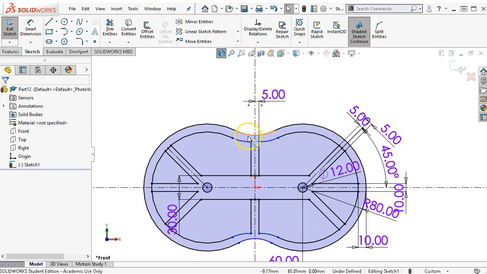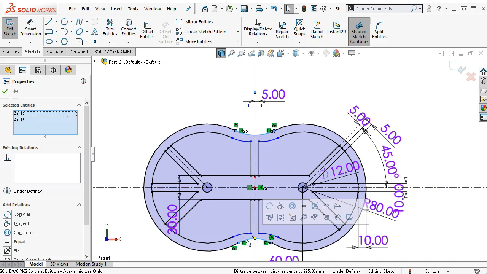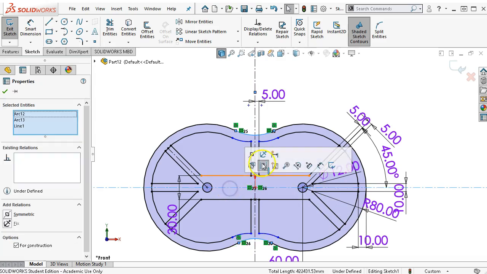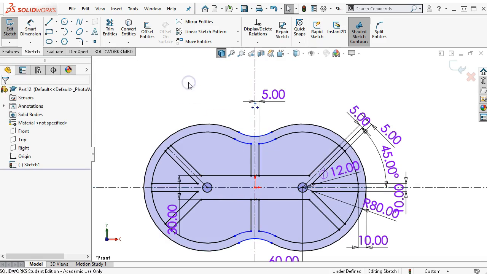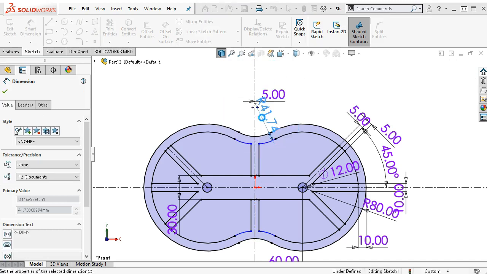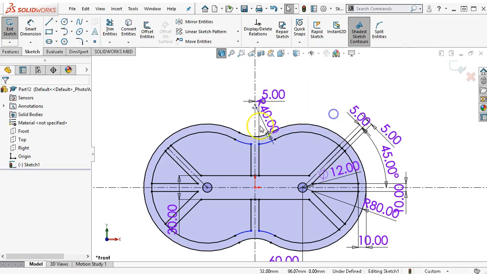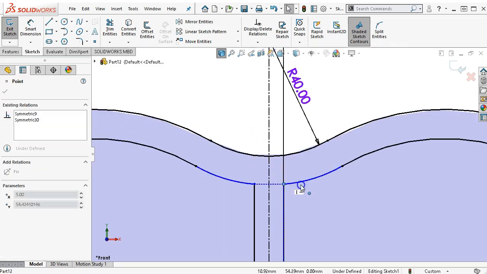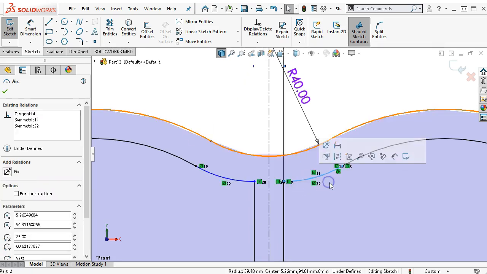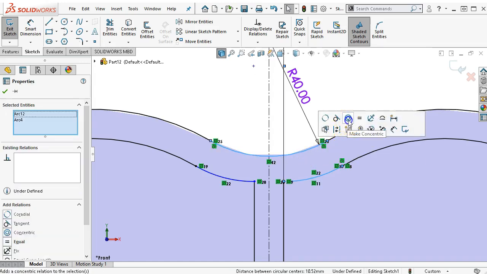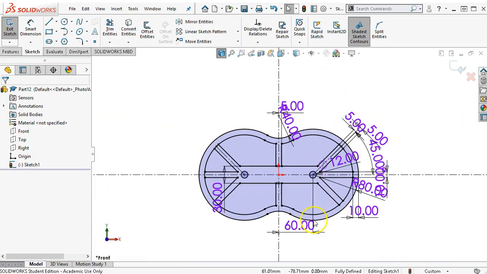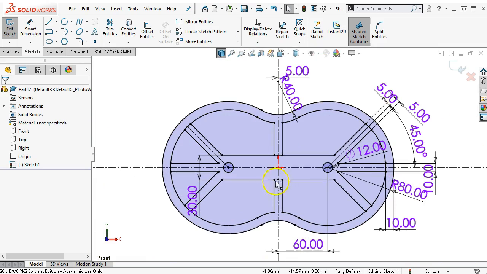Okay, and then if we wanted to make these two arcs, I can do the select, control select, and I could make them equal, but I could also select the center line and make them symmetric. Both of those would work. And then when we apply our radius dimension of 40, we're going to see if that goes fully defined. Since it didn't go fully defined, we're going to move just a little bit, and that arc isn't quite picking up the same geometry as the arc we just created. So another select, control select, and then those will be concentric. So that sets the center point, and that gives me my shape.